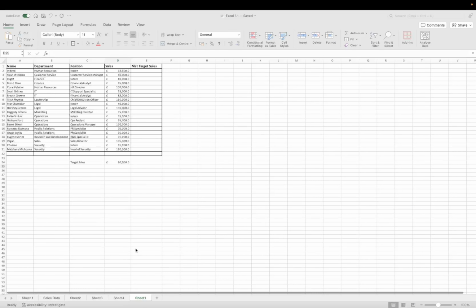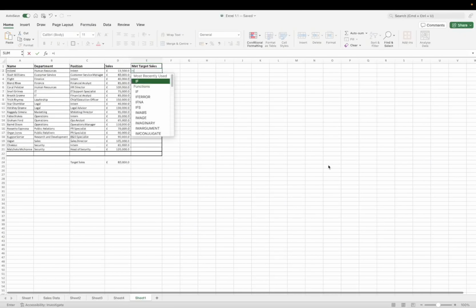Okay, let's look at conditional formatting first. So this column is the sales each employee has made, and this column here is the target, if they've met their target. So here I've set a target of 80,000. First of all, if we want to know if they've met the target, we'll say equal to IF.